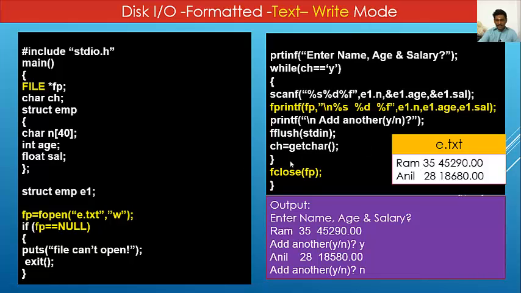for the e.txt file. So after the program execution, one file is created in the default folder, that is in the same folder as this program file. That file name is e.txt. We open the file using any text editor like Notepad, WordPad, or the Turbo C compiler editor. So we open it using any one. It shows like that. These data are displayed.